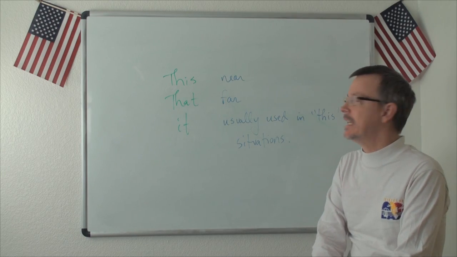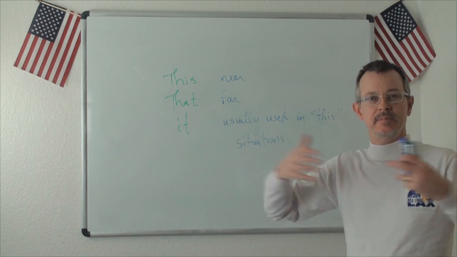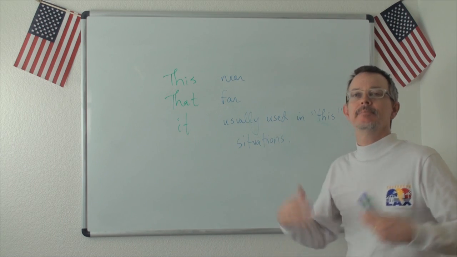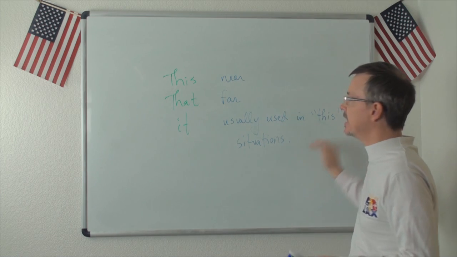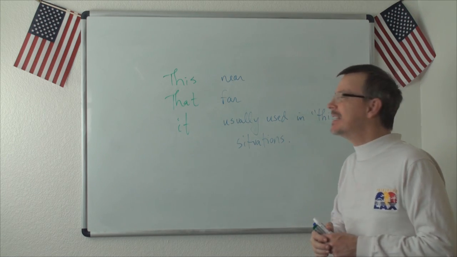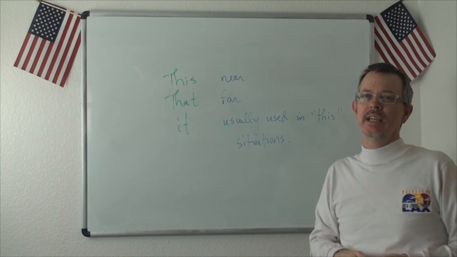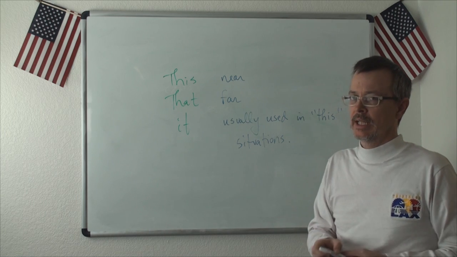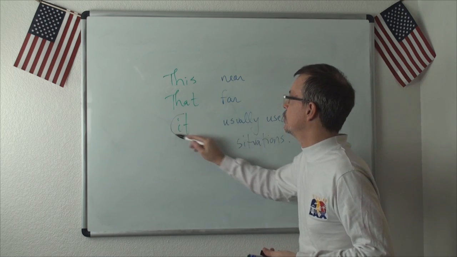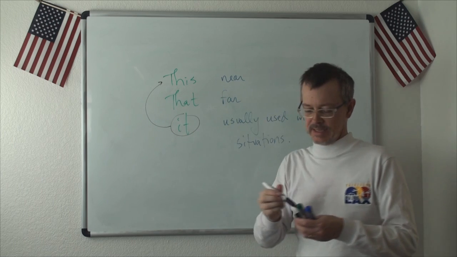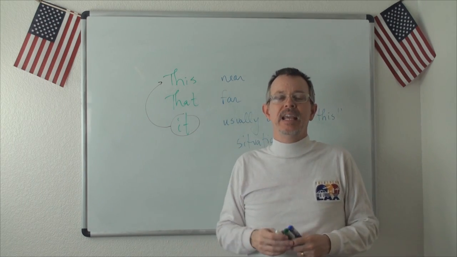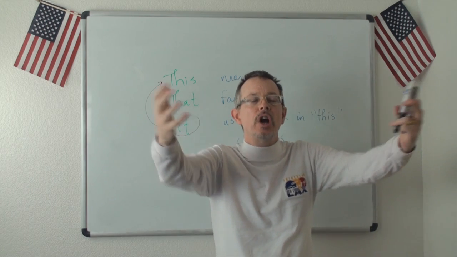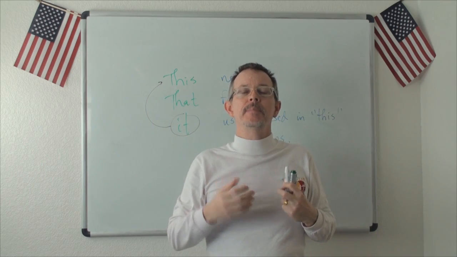This, that, it. This, yes, something near. That, yes, something far. It, usually used in this situations, but sometimes it can be used in that situations too. I recommend using it with this. So, what is this? What is the distance? The distance is what is in your eye and what you are feeling.